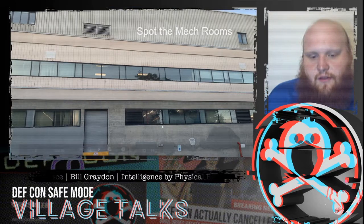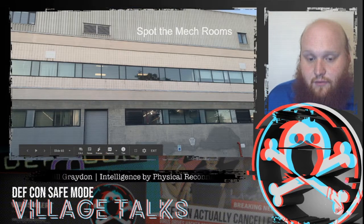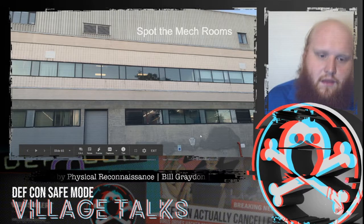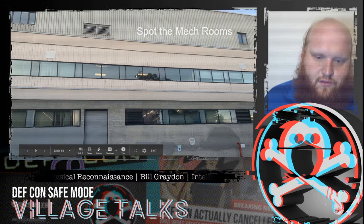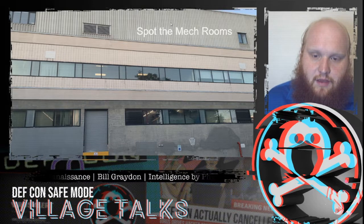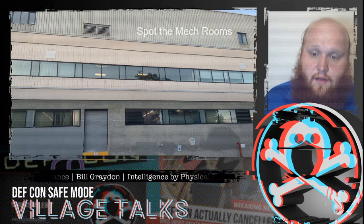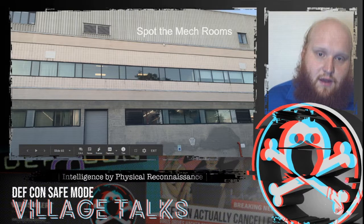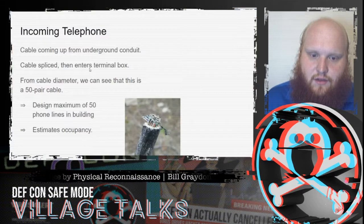In this case, we can spot the mech rooms by looking at, well, we can see pipes directly in this room. We can see the fire standpipe coming out of it, so it tells us something about the size of that mechanical room. On the second floor, we can tell that there is none here, because we can see in the windows. And on the third floor, there likely is a mechanical room up here, based on this louvre and the lack of windows. And of course, there's likely going to be some pipe shaft connecting this first and third floor mechanical room, recessed somewhat into the building, because we know it's not on the edge.